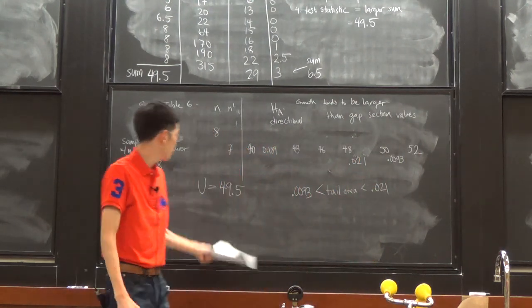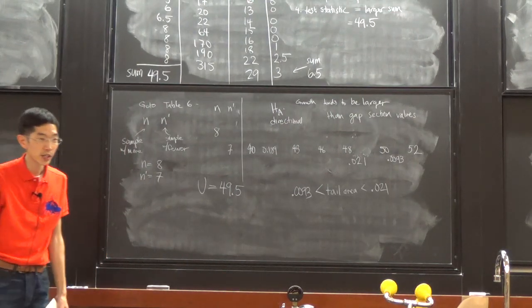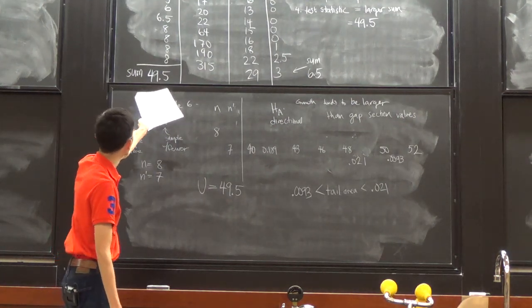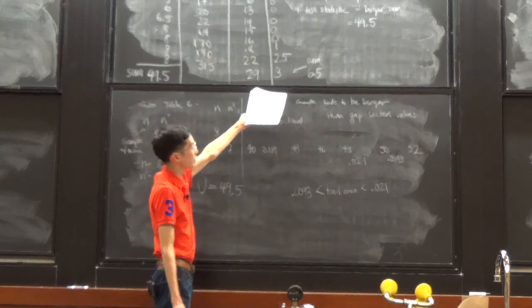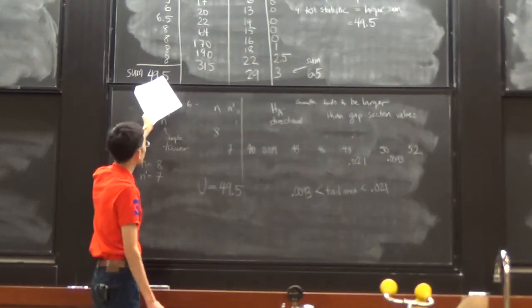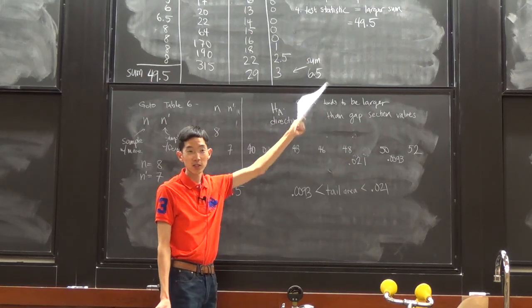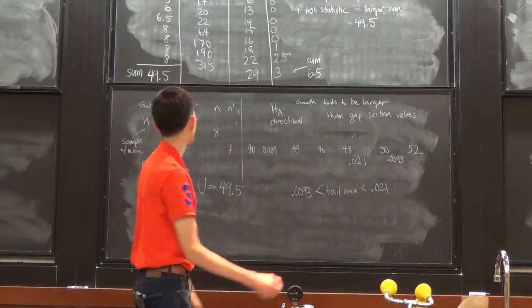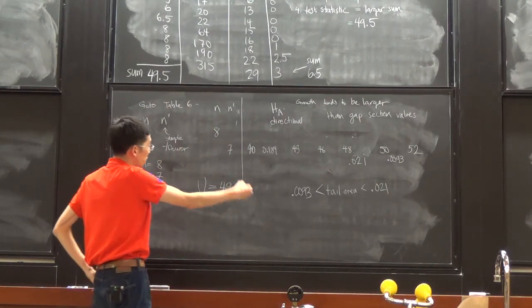So we've gone through and we found the tail area, but we have to remember to do our directionality check. And the directionality check is simple. If the growth section values tend to be larger than the gap section values, then the sum from the growth section needs to be larger than the sum from the gap section. And that's the case. The sum from the growth section is 49.5. The sum from the gap section is 6.5.